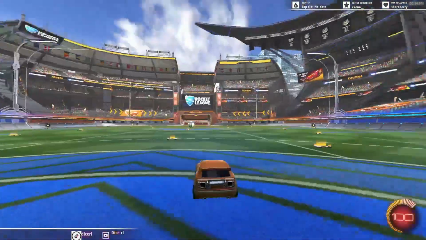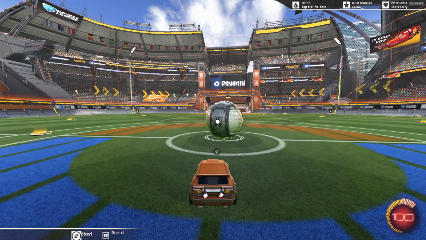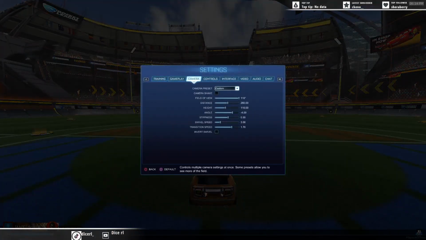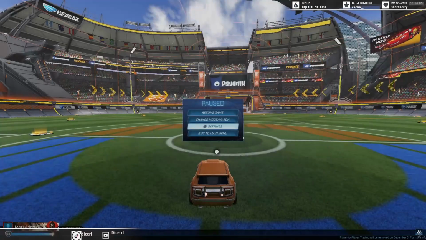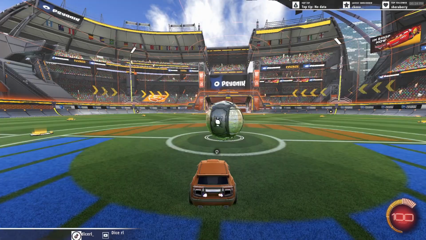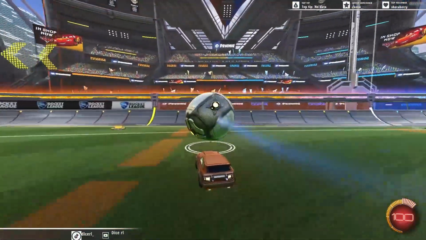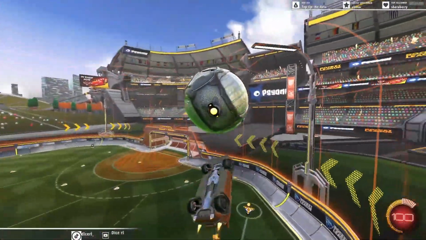Like for example, if I was at 260, 110, you'll notice that the distance is closer than the height, right? So for example, the height right here, it's how high you are above the car. So if I have the distance at the same set as the height, then it's going to get to the point where it's kind of pointless to have a distance this low.